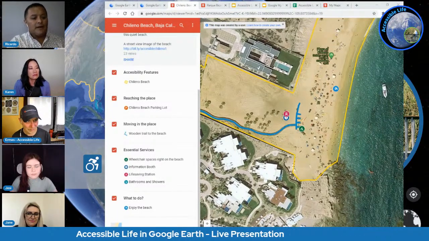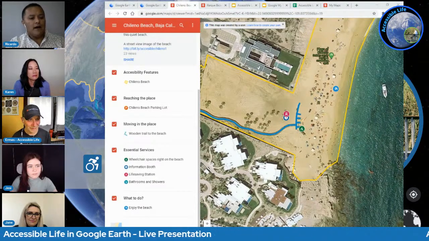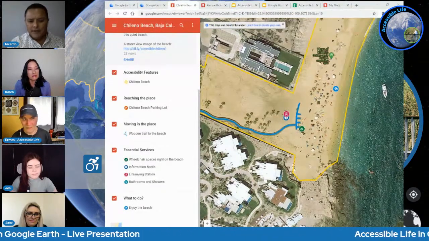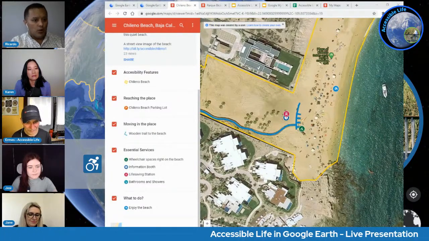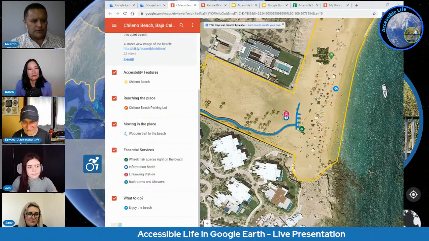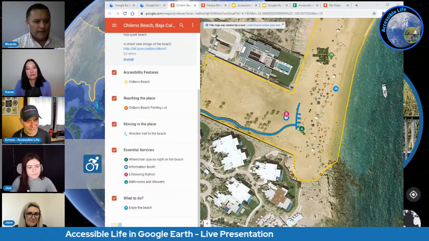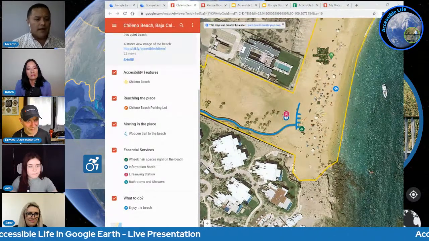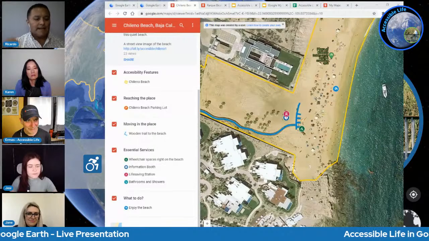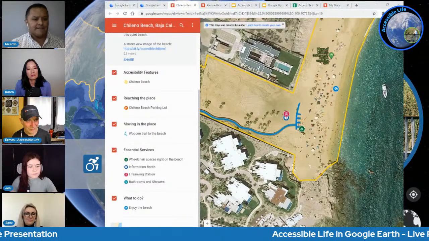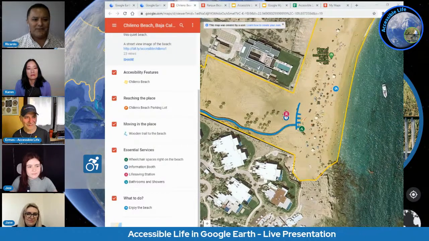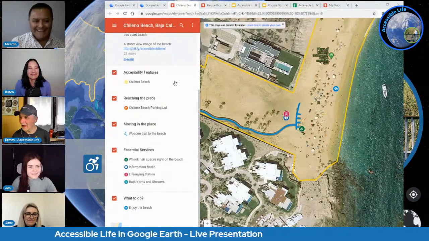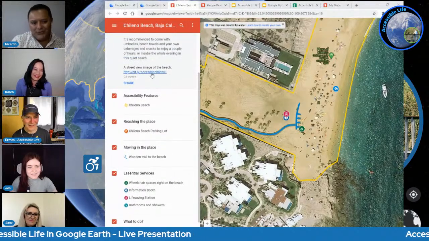I just remember these characteristics, the wooden path, and it's very visual that people with limited mobility could enjoy these kinds of features. But maybe there are other features for other accessibility situations that I can't remember right now. And well, that beach is very far from me right now, so I can't go now to include it.